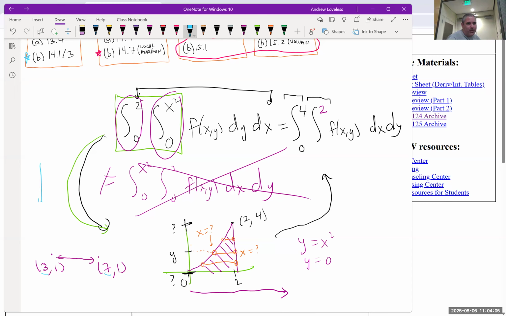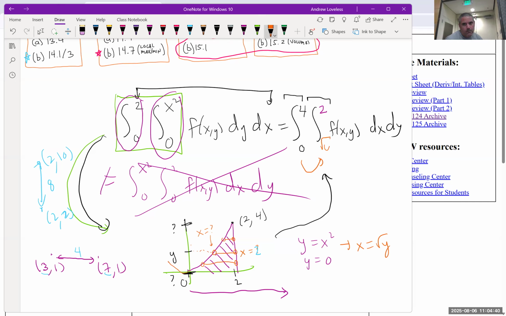We tend to not think that way. I feel like if I draw 2 points this way, we sort of know immediately. We're just used to thinking horizontally. I don't know, maybe I'm wrong. That people would know this is 8 without thinking, but have to think for maybe half a second longer that that's 4. Anyways, bigger is to the right, so this is bigger. That means this is a 2. The other side I need to figure out, if I hand you a y, what's x? So you get x is the square root of y. If you solve, you actually get plus or minus, but minus is on the other side here.